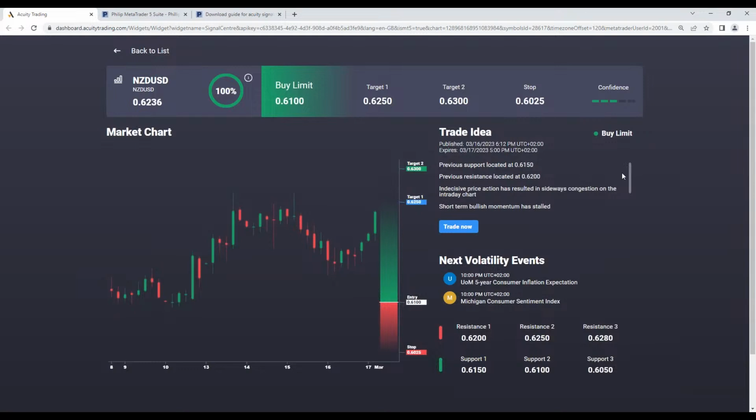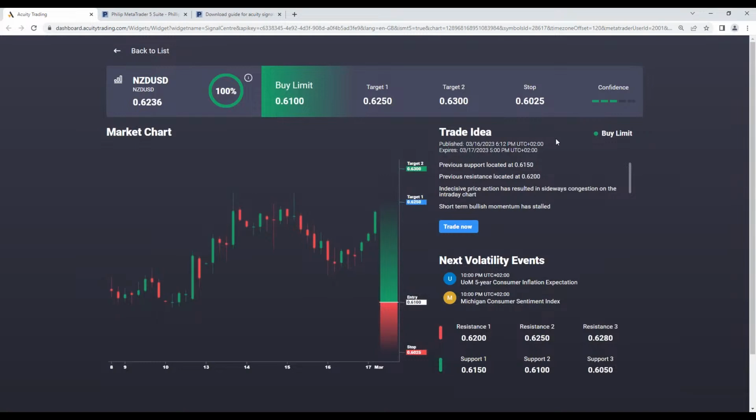Okay, so next up, I'd like to share with you about the dates. Every trade idea here, when they publish, they tell you exactly when it was published and when it will expire. Unlike maybe other sources of trade signals, where they just give you some signals and you don't even know when it was published, when it will expire, when it will no longer be valid. Right here they tell you when it was published, and it remains valid until the expiry date. You see here it is published on the 16th because this is a trade idea from yesterday. Sometime around 2 to 3 p.m. Singapore time today, you'll be able to see a fresh round of trade ideas here.